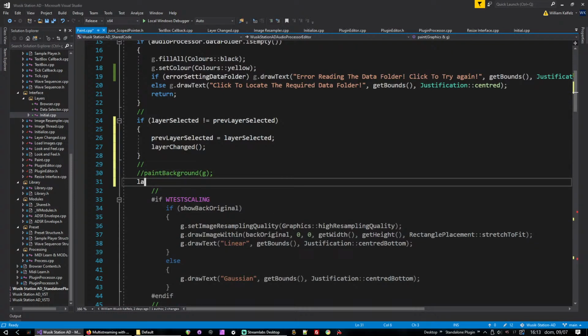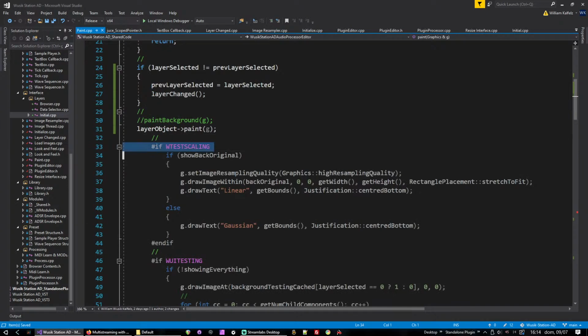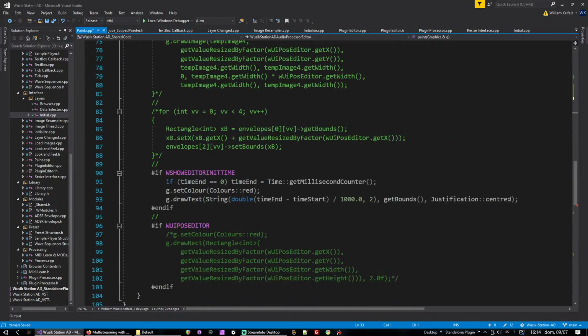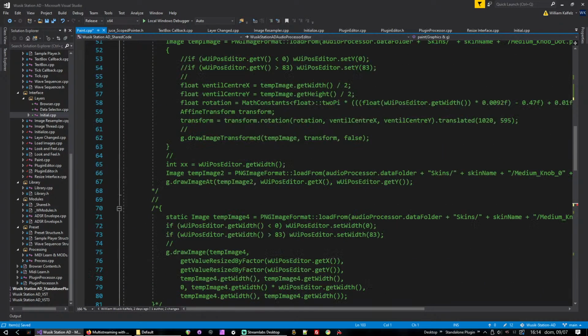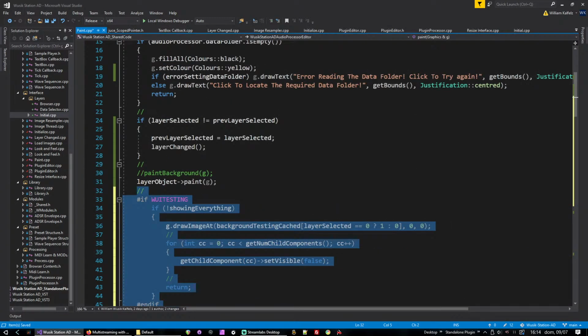Instead, we're going to be using the layer object paint. Then those guys here I'm not going to use anymore. You testing, okay, I'm using. So all these I'm using. Just have to fix the thing, whatever it is. Okay.